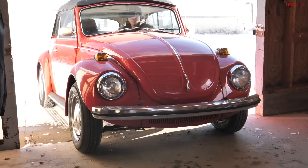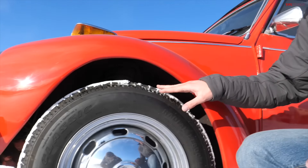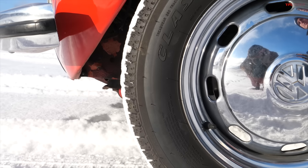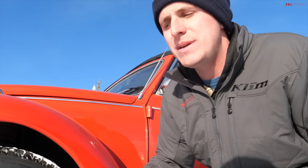Now, of course, snow performance is largely about the tires, and this Volkswagen is running on a set of radial all-seasons. This is a new tire, it's in really nice shape, but of course it's not a true snow tire — it is M&S rated as an all-season would be. You could probably get a snow tire for this, but I don't drive this car in the winter. It's just for the sake of this video.